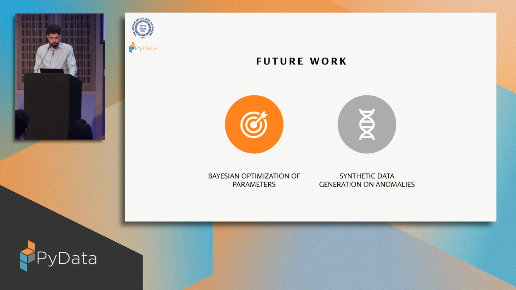About future work, all you have seen right now is about testing, and we already checked, but it's not ready to present, and we can use Bayesian optimization to find the optimal parameters for the model. And the biggest challenge for us is not to avoid the anomalies, but to create synthetic data on the anomalies and blend them together with the rest to create one model and synthetic data for the whole dataset.